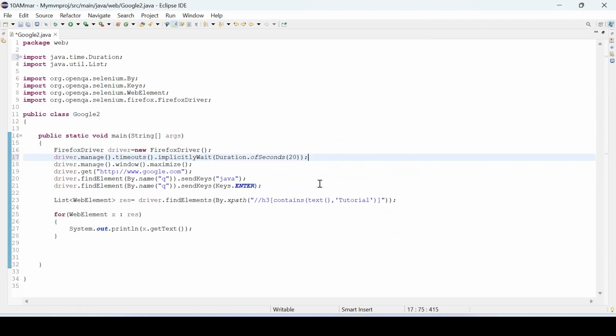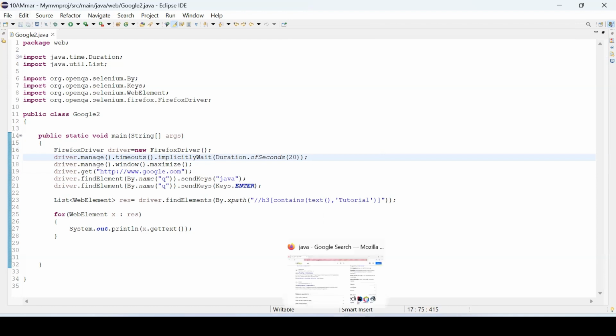But 20 seconds is not compulsory to wait. If the element is found after half a second, after 1 second, or after 2 seconds, please continue. After 1 second, element not found; after 2 seconds, not found; still it is waiting. After 20 seconds, if not found, then it will continue and give an error, like no results. But if something is found within the time, it will continue. So we have to use this wait time.